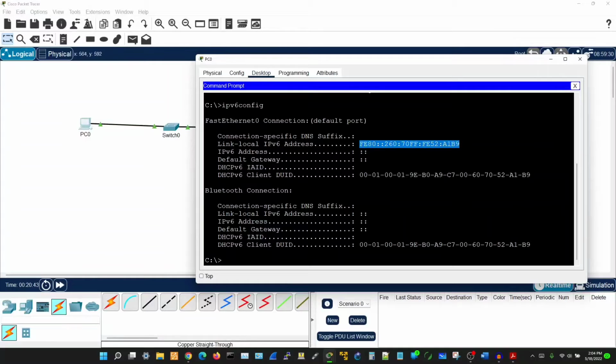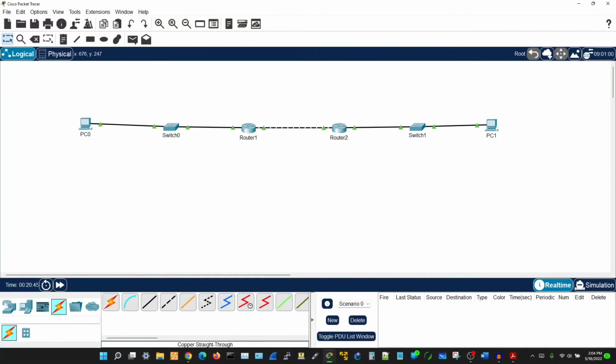Now, if we want to tell the computer to utilize SLAAC, the stateless address auto configuration, then we need to enable the router to participate in that router advertisement and solicitation exchange messaging between the devices.